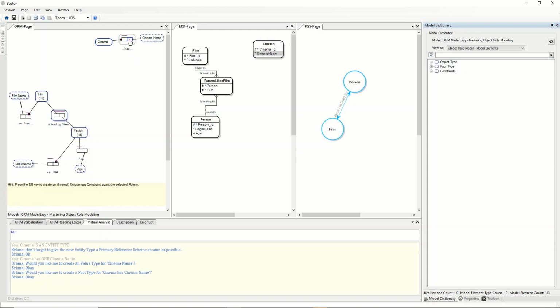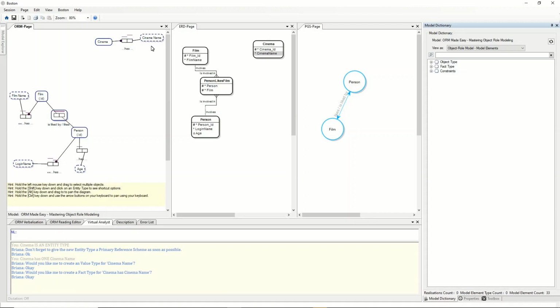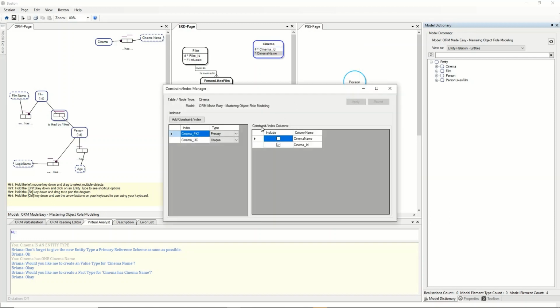Once again, I'm going to set up a one-to-one relationship, so a unique index on cinema, and we have cinema has a cinema name, and that's a unique index. If we go to our entity relationship diagram view, have a look at the index manager, we've got a primary key of cinema ID and a unique index on cinema name.